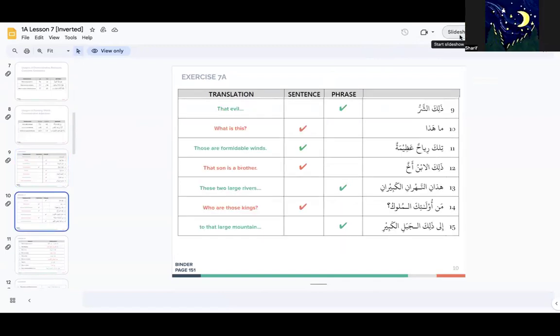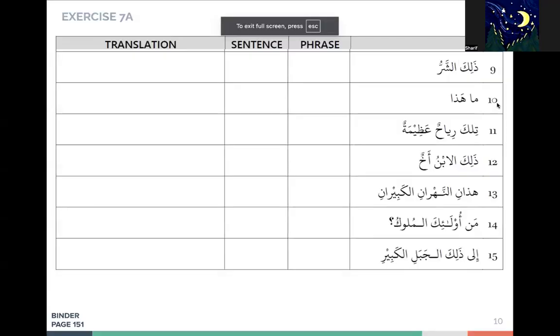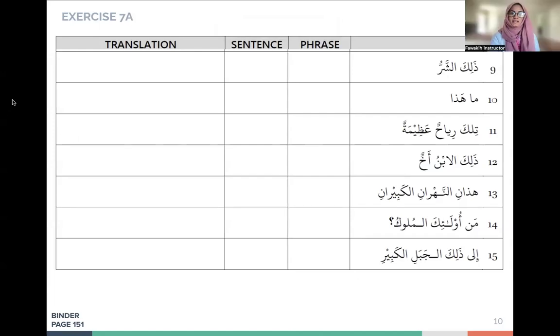I think these are both similar, but how do you tell how to take that as a subject? Like Dhalikal Abnu, and then where to put the is or are. Right. So it's exactly what we were just talking about in the Kahoot quiz. It's the exact same principle. So if you just break this up, ذلك الابن, this is not a mubtada and a khabar because this is definite. So it's a fragment. It's that boy or that son. Are you breaking it up because the Akhun doesn't have an alif lam? Yeah, so let's not talk about akh yet. Forget about akh. Right now, you just have to figure out that ذلك الابن means that boy or that son.